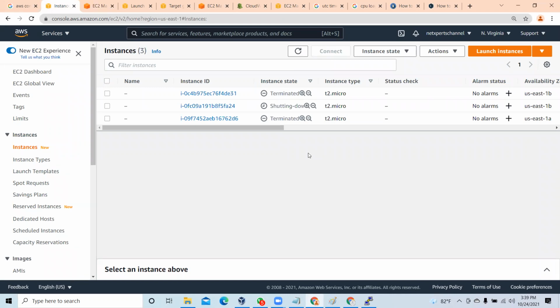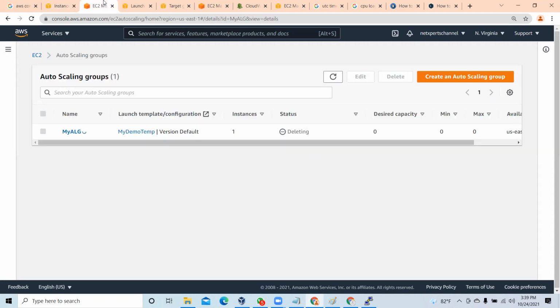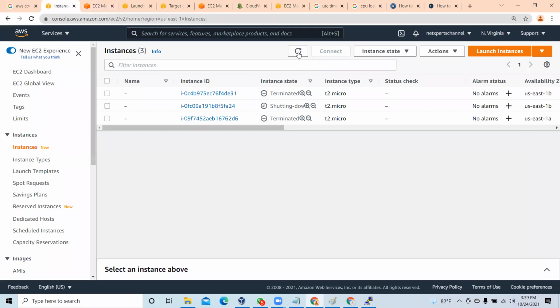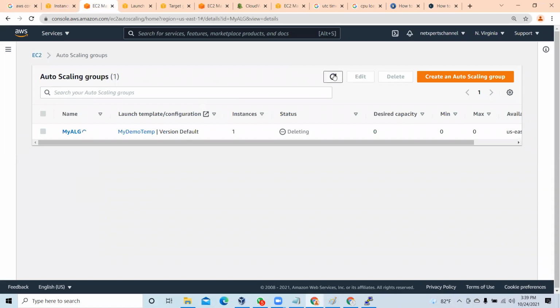Right? Now it's deleted. We are going to create a new auto scaling group, and I'll show the graph part. Because it did not come out well, right? The instance terminated because we have removed this one.